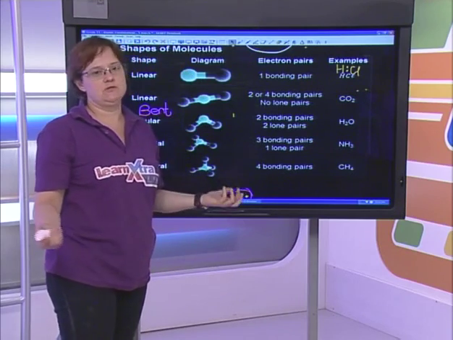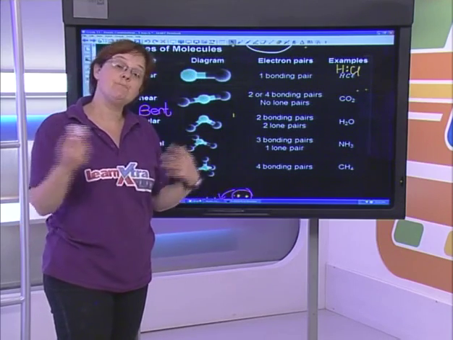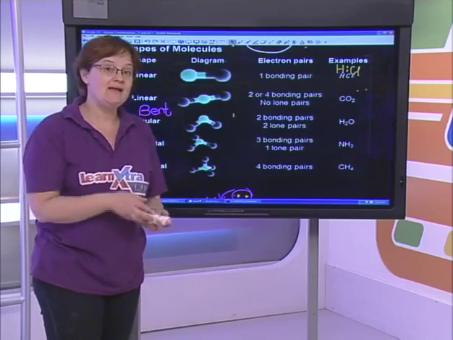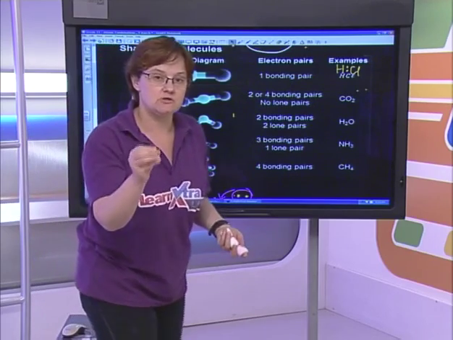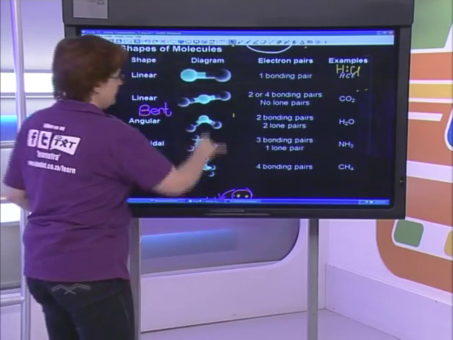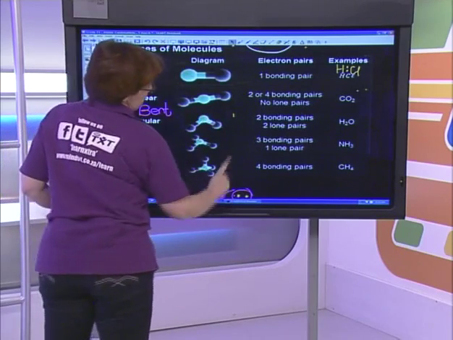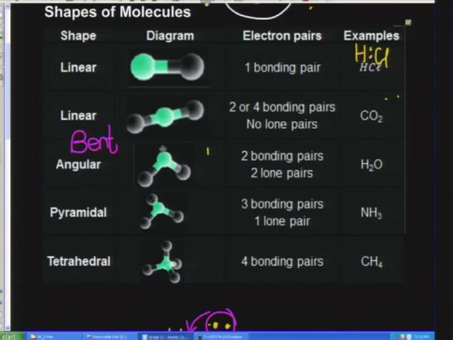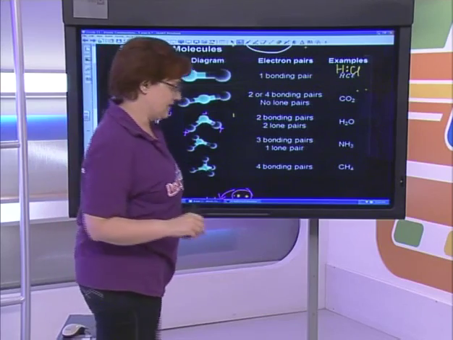Angular, absolutely it is polar, if it's a polar bond. If the bond between the two atoms is non-polar, then the molecule is non-polar. And it's easy to see here. If this is water, then this side is slightly negative, because that's the oxygen. That side is slightly positive. I can find a positive and a negative side, okay?